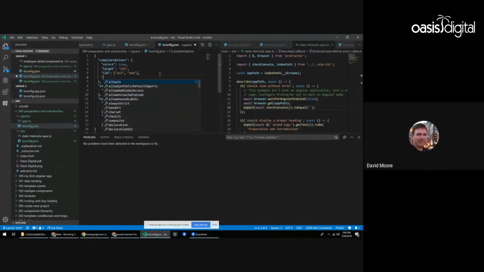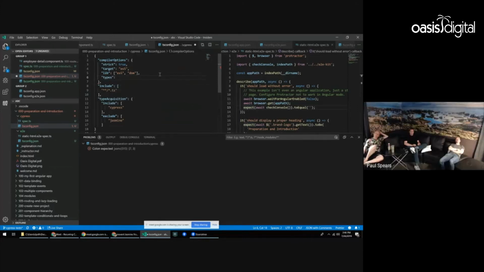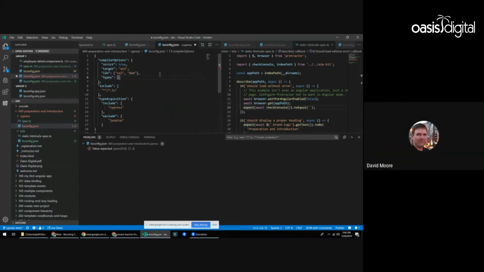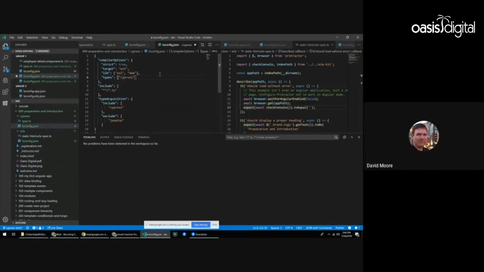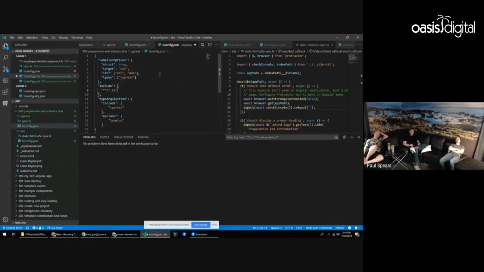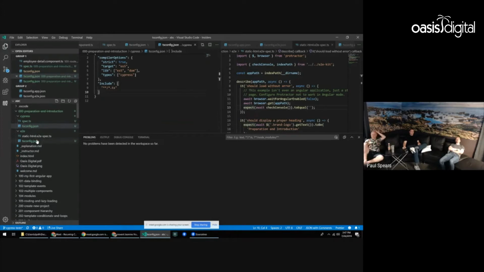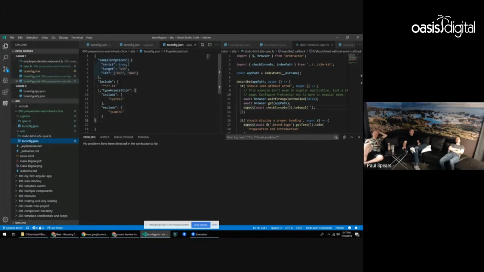I'm not finding compiler options or this type. Type acquisition, sorry. So you should put just only list Cypress here, right? And then do the opposite on the other one. The type acquisition thing apparently is a no-go, because that was like some funky JS support thing. Not quite what we need.